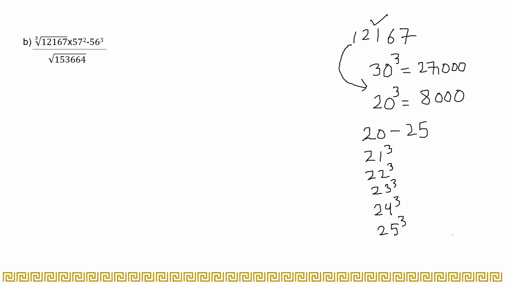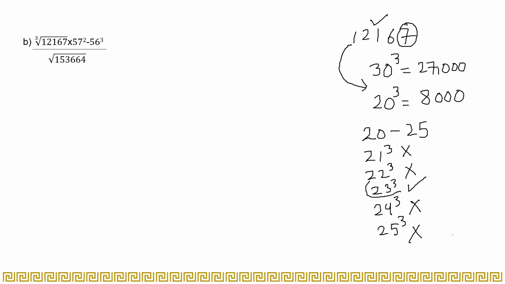Now obviously, again the same technique: we have to check whether multiplying the last digit gives us the number that we require in the question. That is, we require 7 here, right? Now 1 can't give you 7 by multiplying 1 three times. It's not possible. What about 2? 2 times 2 is 4, 4 times 2 is 8. It's not possible. What about 3? 3 times 3 is 9, 9 times 3 is 27. This number is possible. What about 4? 4 times 4 is 16, 16 times 4 is 64. This is not possible. 5 times 5 is 25, 25 times 5 is 125. This is also not possible.